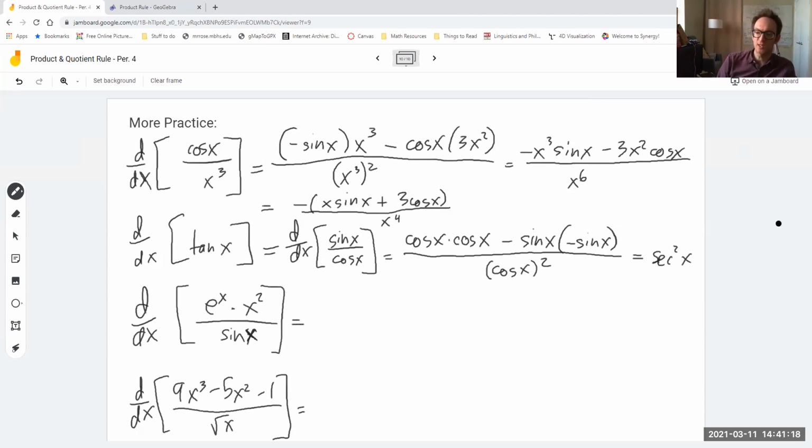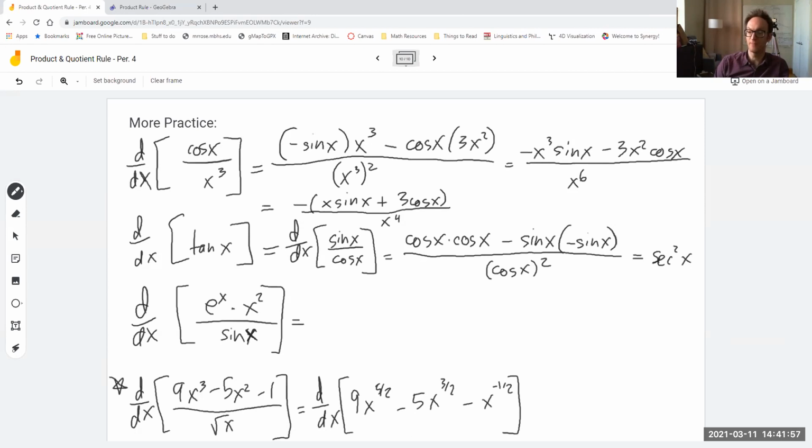Okay, going a little fast. I'm not going to do this one because it's kind of hard and annoying, as you have to do a product rule inside a quotient rule. Let's just skip to this very last thing. This looks like you should use the quotient rule here, but don't, because it's much easier to not use the quotient rule when you don't have to. And you don't have to here because you can split this up into 3 terms. So this is actually 9x to the 5 halves minus 5x to the 3 halves minus x to the negative 1 half.